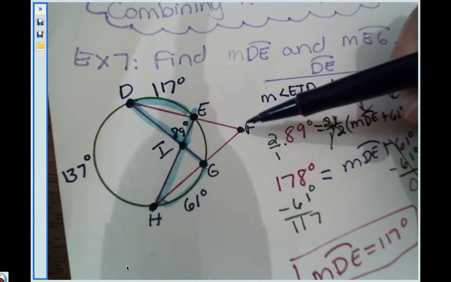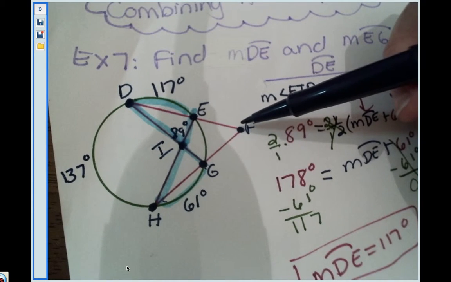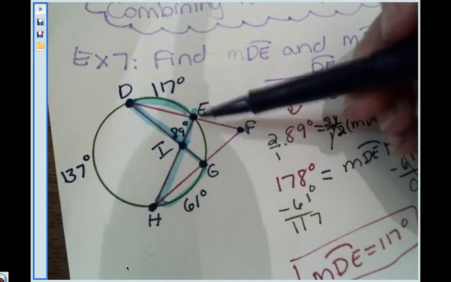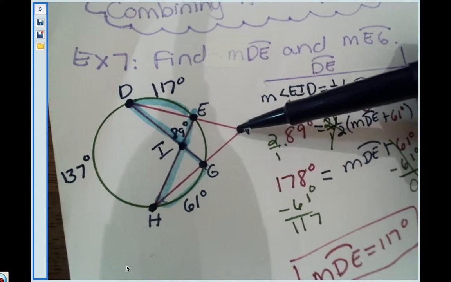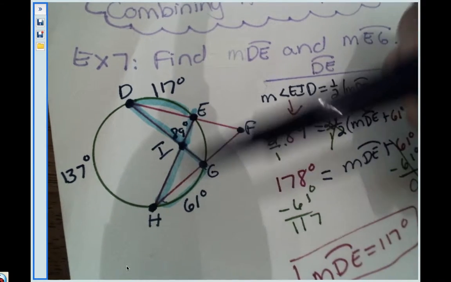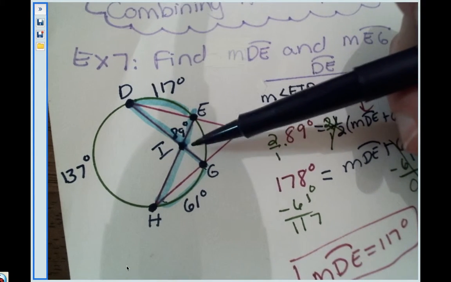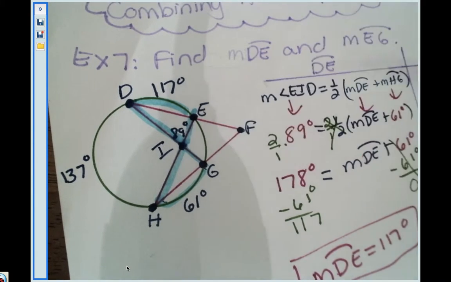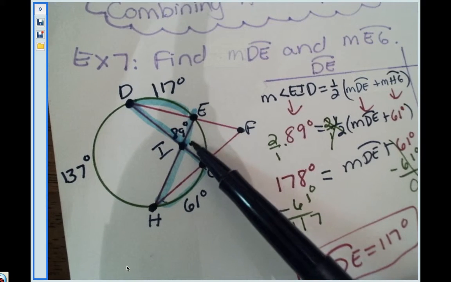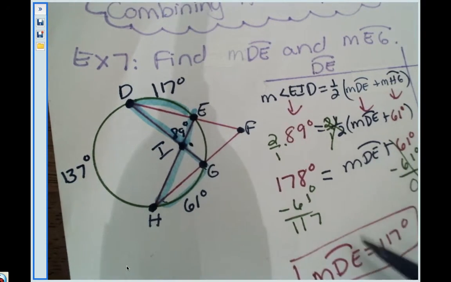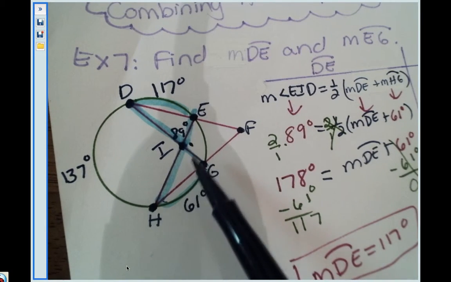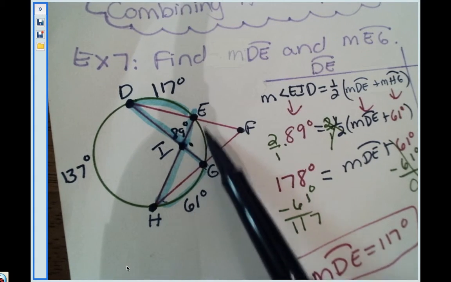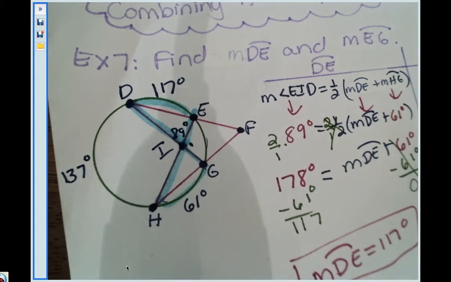Currently I have an angle outside of my circle, but in order to use that, I need an intercepted arc and an outer arc. I have the outer arc, but I don't have an inner arc, and I don't have this angle, so I have too many unknowns if I were to use this angle right here. So maybe I can look to one of my inner angles formed inside of the circle. If I knew what this angle was right here, I could use the same property we just used: add the sums of my intercepted arcs and divide by 2. And that would give me what this arc is right here, which is what I'm trying to find. I'm trying to find EG.